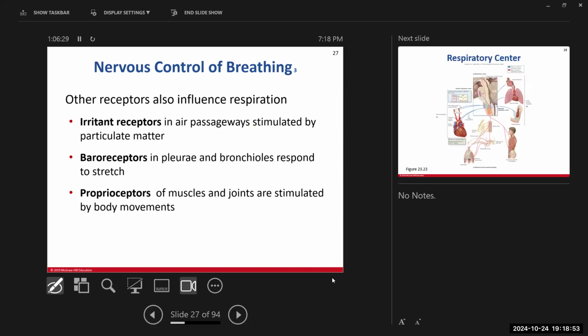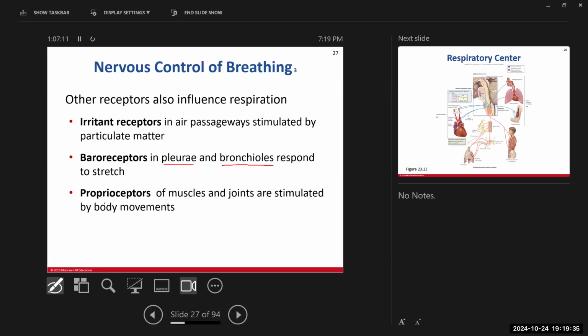Last one right here. A couple other receptors that we're going to talk about. Irritant receptors, which are going to be affecting pretty much almost everybody in this room around this time of year, especially when pollen levels increase. So when you breathe in certain particulate matter, if you live in a city where there's usually a lot more pollution, we've all done it. When you breathe something in and you start to sneeze, that's because the irritant receptors have been stimulated by whatever it is that you inhaled there. Baroreceptors, stretch receptors. Where are we going to have those located? In your serous membranes that cover your lungs in the thoracic cavity, and then in your bronchioles.